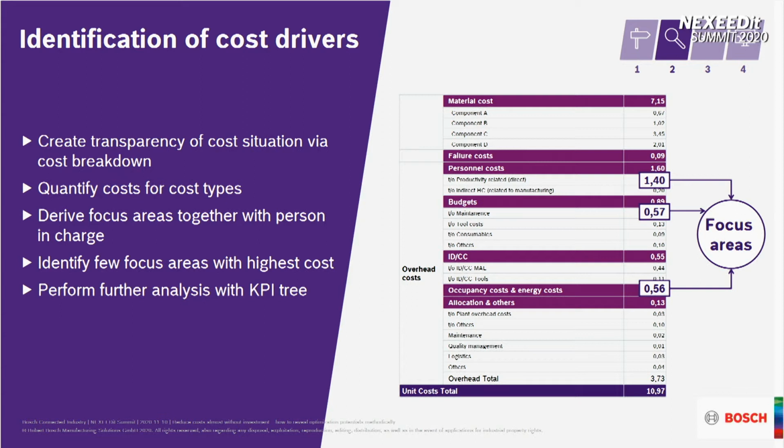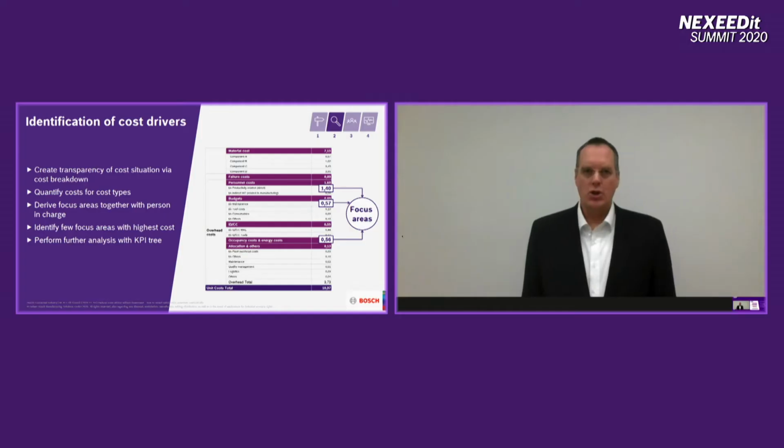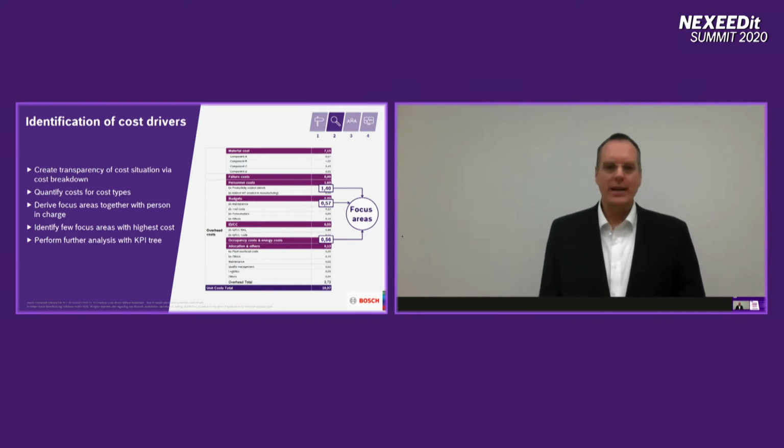Coming to the second step of our four-step approach, the definition of the focus areas. In this case, you see there are three major focus areas we identified. One is productivity. The second one is maintenance. And the third one is energy costs, where my colleague Thies will present later on certain insights from our Bosch journey. I think it's very important to see that a clear definition of those cost drivers, drilled down by a KPI tree, is essential to be more concrete and focused and to give guidance to the respective areas.